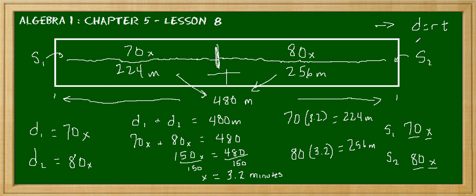If we didn't have that, then we wouldn't have relationships. We wouldn't know, well, oh, they're moving at 80 meters per minute and there's a time here. This is sort of the glue that makes all of this work. It brings all of these numbers together. If you don't have distance is equal to rate times time, then there's no relationship to one another, and at that point you're just kind of lost. It's just a bunch of numbers that have really no relationship to one another. So again, the relationship of one to another allows you to create the equations, and again, building the smaller equations leading up to the bigger equation.